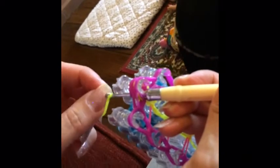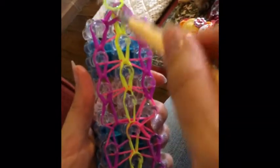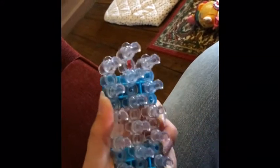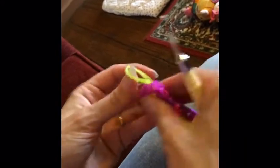You're going to hook your loom band on and basically just pull it through. Try not to pull any other loom bands through. Push it on and hook that one. Pull it over the top and pull it as tight as you can. Then put your hook back through the same top hole. Push it all the way out, and then this is when you're pulling off now. Does look like it's broken, but it's not, trust me. There we go. And there you have the part of your bow.